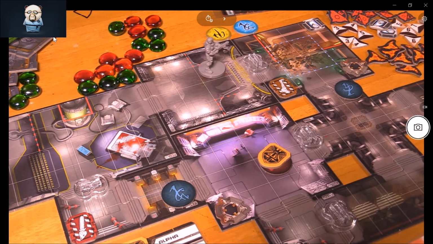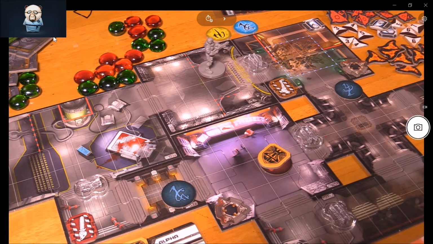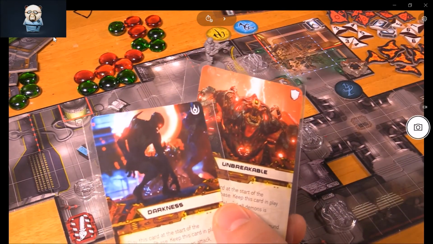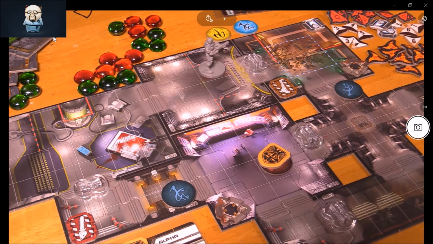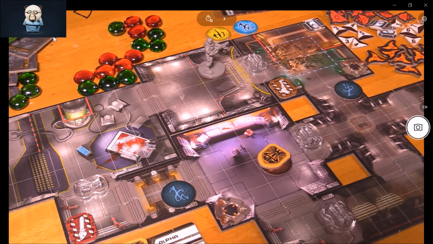And there's really no demons right now to put any power tokens on for this turn. Last turn's cards that were active, Darkness and Unbreakable, are done. But the invaders get to decide if they want to play anything else. So there could be something. We don't have anything here in our hand this time for anything to happen at the beginning of the round. So let's move on now.